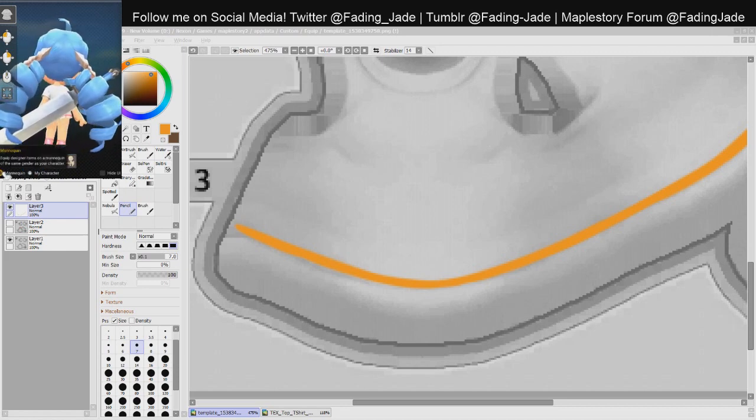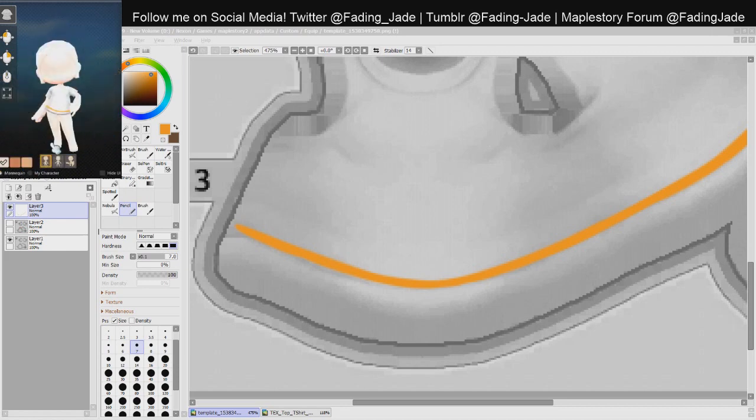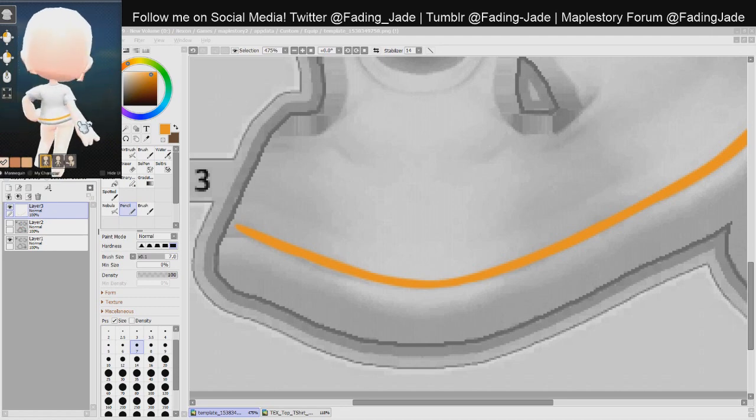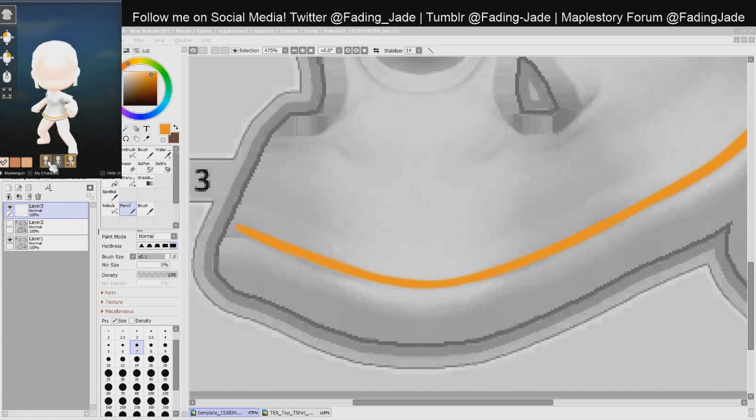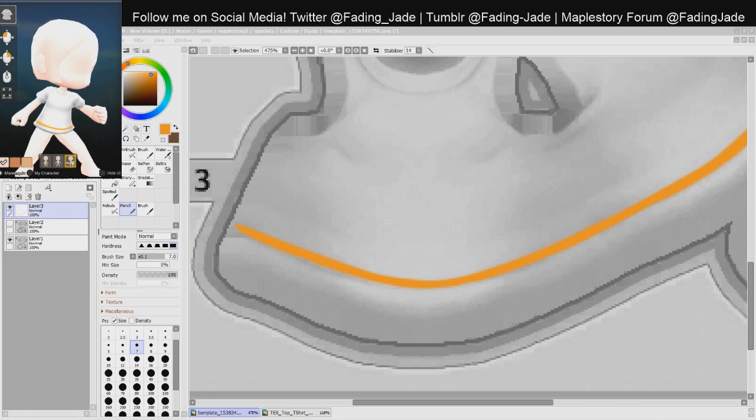So the useful thing is this button down here, which is Mannequin, and it'll open up a default Mannequin outfit so you can totally see the back of it without crazy hair and huge weapons. And they also have their own poses as well, so go like this, you can totally see that the line is lined up all the way around the bottom of the shirt, which is fantastic, and that's what we were looking for.